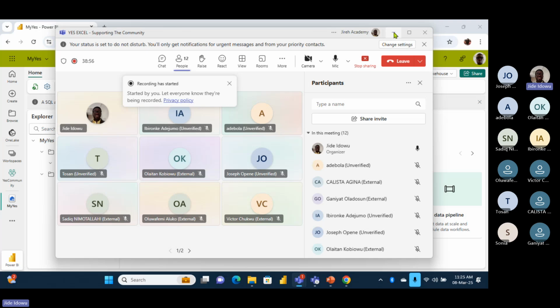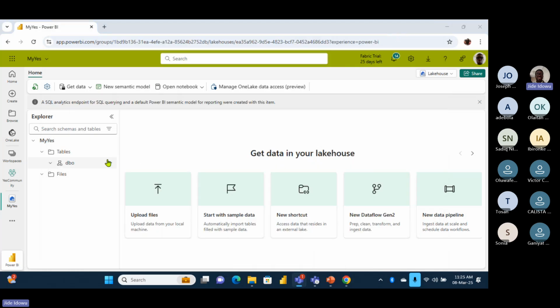I'm happy. So what will I do? So all of this it depends. There are three ways I can do what I'm about to do within this environment, but I'll just focus on one way. Every way is also easy, so it's not difficult, but I'm just going to focus on one way. So now within the lakehouse, you know, this is the workspace and we are in the lakehouse. So within this lakehouse, I want to get data. So I could say, okay, I want to get data. Now, it's not saying where are you getting data from, right? Get data within the lakehouse.